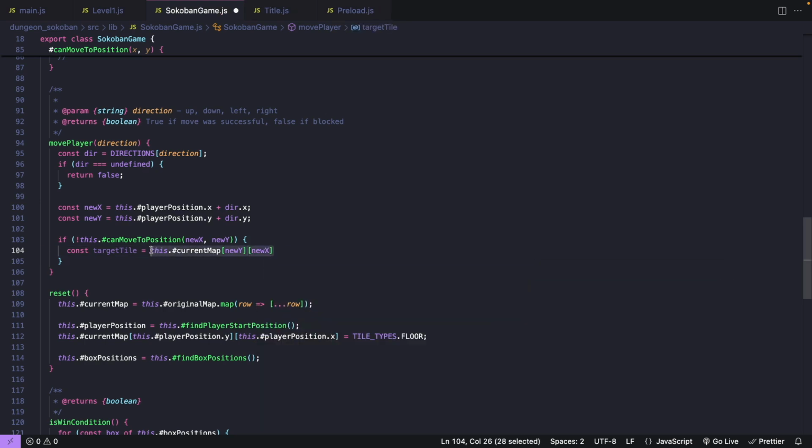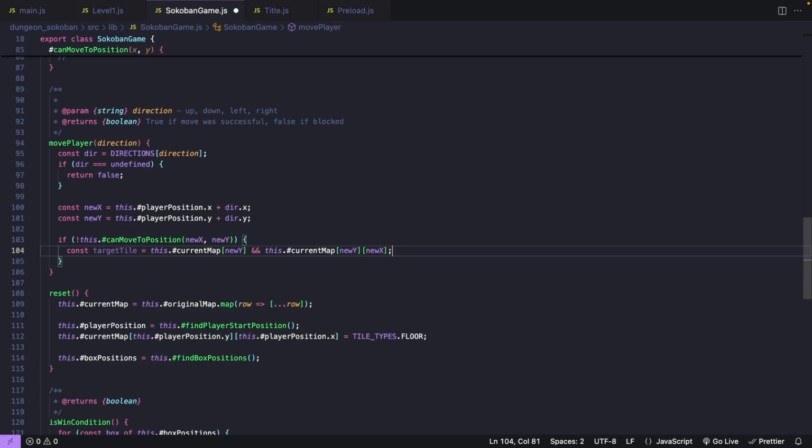So one thing we need to be careful of here is since this is a 2D array, we're currently not checking the bounds of the direction we're trying to move to. If our player was ever at the edge of our map and we tried to go outside of the bounds of an array, we would throw an error. To avoid this, we can add a safeguard here where we'll say if our index for our new y, if this array exists, and our tile exists for our new y and new x coordinate, then we'll set our target tile equal to this. And so this is just a safeguard to handle those edge cases.